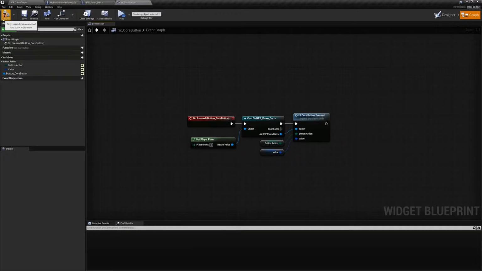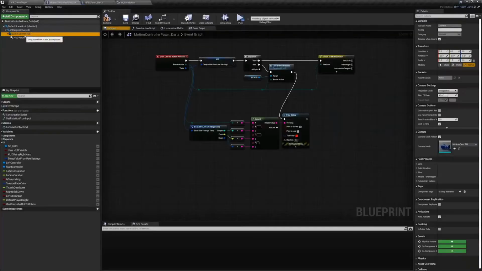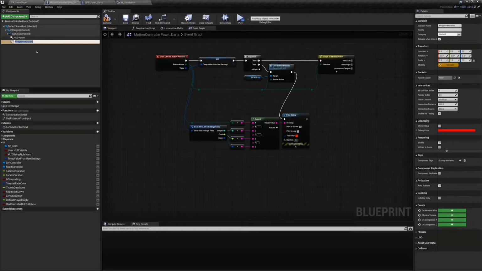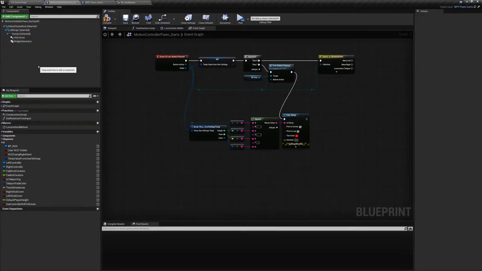For us to interact with our touch controllers, we're going to be using a widget interaction component. We could then tell it the source of the interaction, which in our case will be our motion controllers. Add a widget interaction component and make sure to attach it to the camera. As the camera moves or rotates along with us in VR and brings the hand with it, we need to make sure that everything stays lined up correctly.